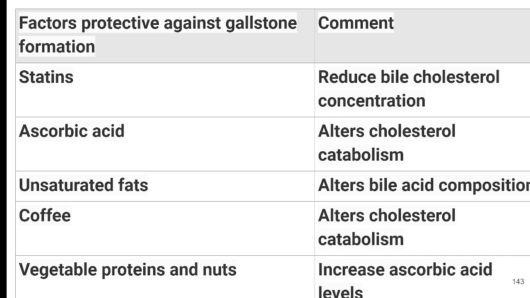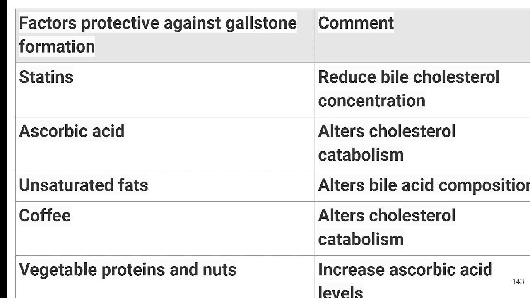Now, the factors which protect against gallstone formation. There are substances known to reduce the chances of stone formation by maintaining the concentration of phospholipids and cholesterol in a moderate fashion, and by facilitating the movement of the gallbladder as a lifestyle. Following these lifestyle measures is now considered a standard protocol to reduce lithogenicity.